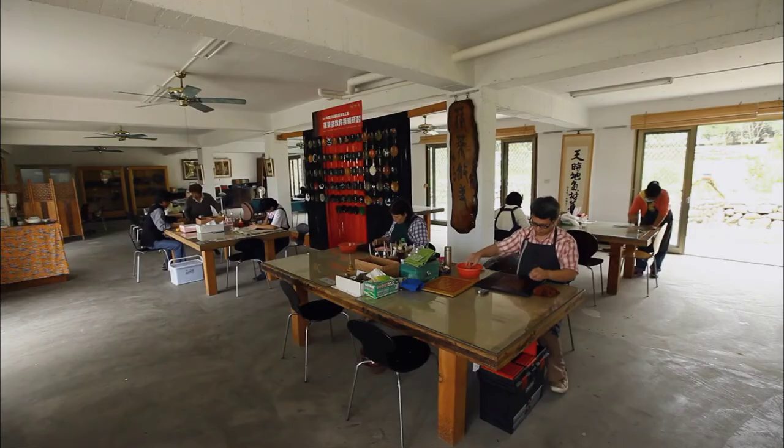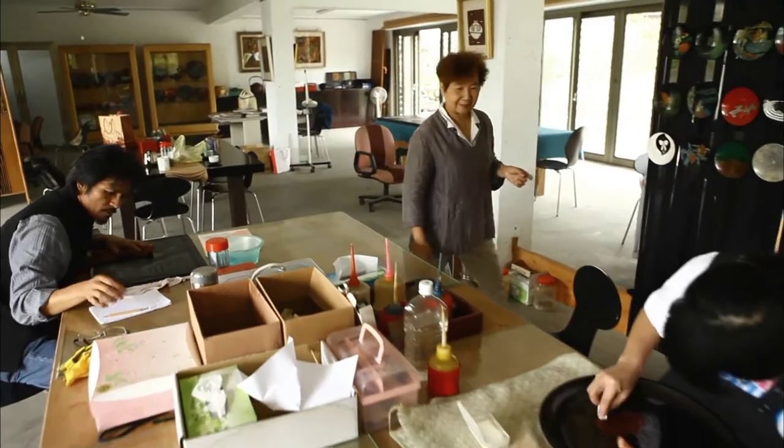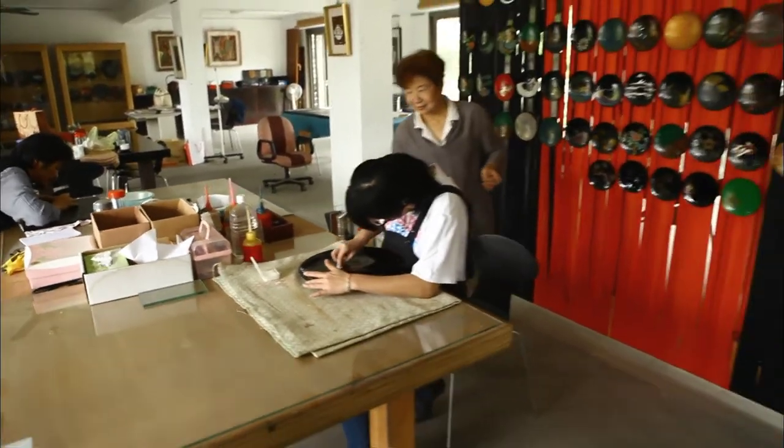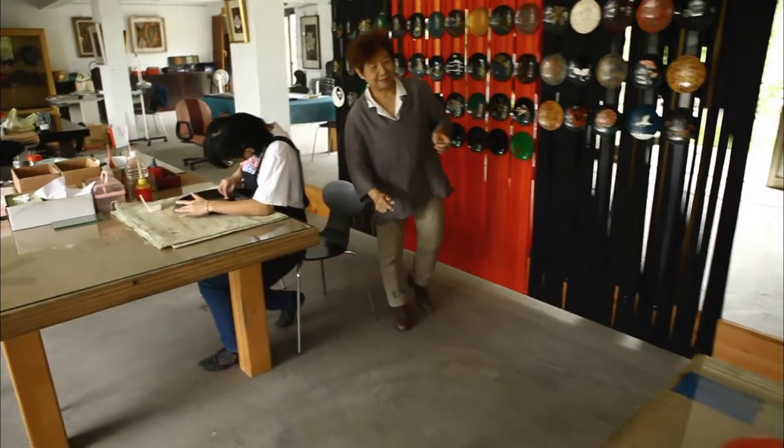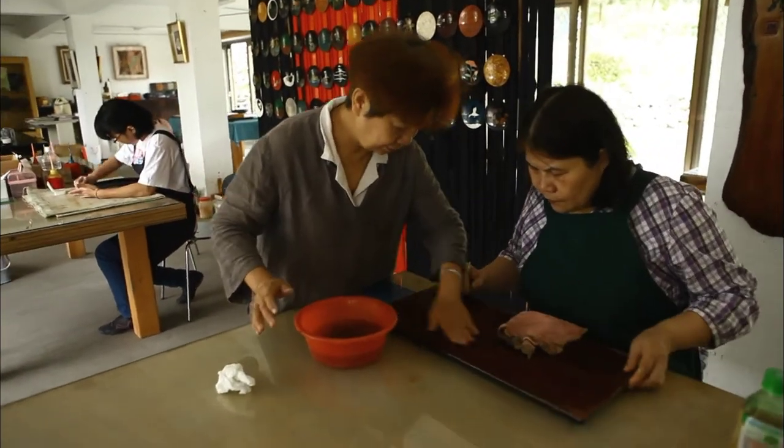Teaching work is good. You probably want to trace the pattern with another 4 or 5 strokes. Then the layer will come out. Touch it. Good work. You've got really good texture.